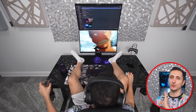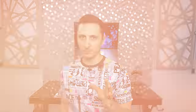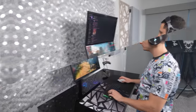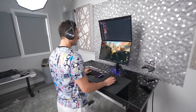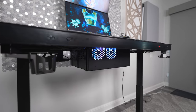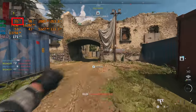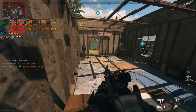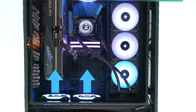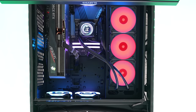I took a few days off to play around with the setup and get a better feeling for it. Overall, I would say it's a vibe. There's just something about having the PC tucked away inside of the desk that hits different. I'm able to maintain such a clean workspace and not worry about the PC taking up surface space or attracting dust while on the carpet. Temps were very good while gaming — the GPU maxed out at 56 degrees Celsius and the CPU peaked at 67 degrees Celsius. We have two intake fans in the front pushing cold air in, and then four fans exhausting the hot air out.